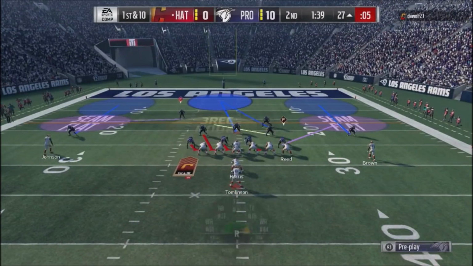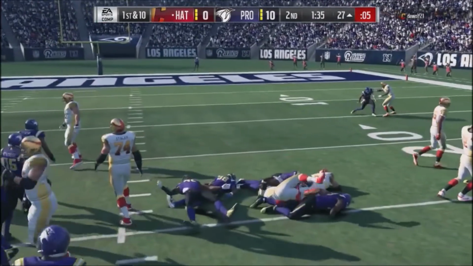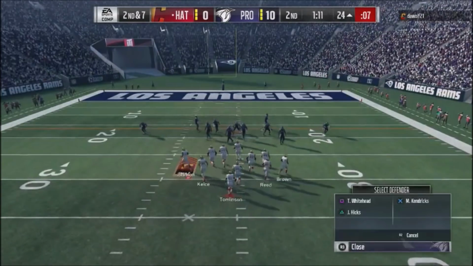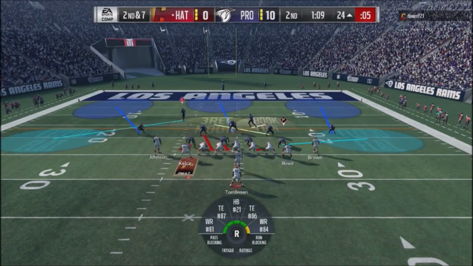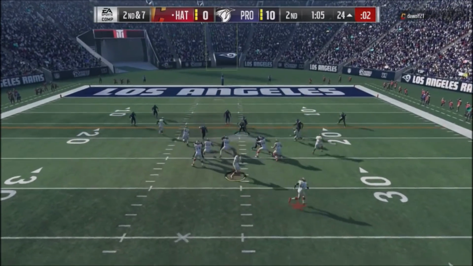That's why I actually threw an interception right there. So he took away my 3 reads. I had to go to my 4th receiver, and then unfortunately it was just a late throw, and he actually picks it off. So you live and you learn. So, 2nd and 7 situation. This guy's committed to the run. He's not going away from the run. I'm going with a cover 3 shell.